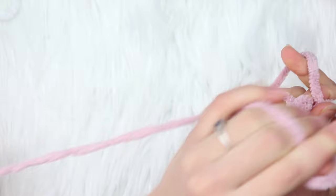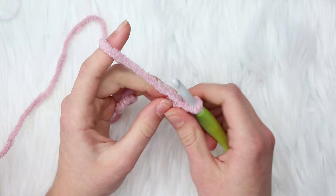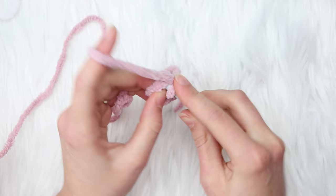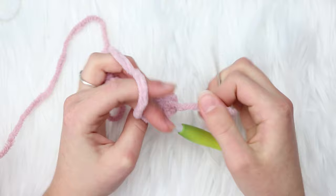1, 2, 3, 4, 5, 6, 7, and 8. There we go. Now we are going to tighten the little magic circle shut, and we are now going to begin round number 2. For round number 2, I am going to do a decrease in each stitch around. So this is kind of to make the kind of big club foot.